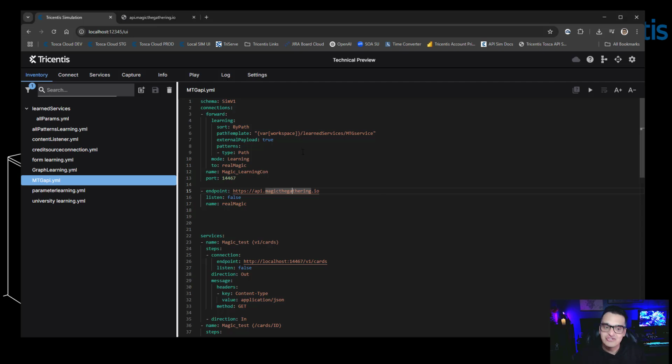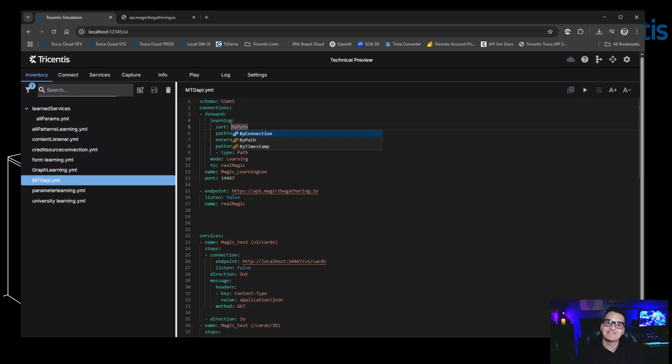What I was going to show you was our sorting algorithm. We have 3 different sorting algorithms. We can sort the requests that we see by connection, by path, or by timestamp. And what that means is that the services that get created can then be categorized and sorted according to these 3 criteria.